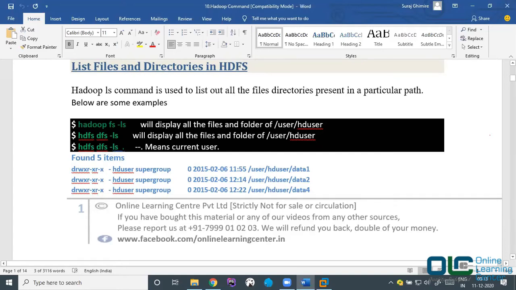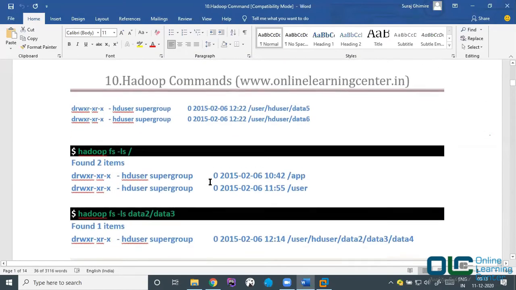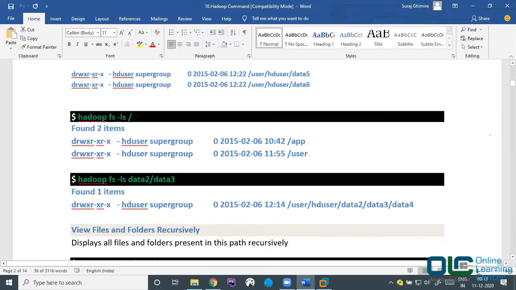When you say dot, that means current user, and who is the current user in this case? SD user, right? So this will also give you the same output. What I'm trying to tell you is all these three will give you the same output. Okay, all right. Now, as you know, your HDFS is basically what? Basically, it is a file system, right?